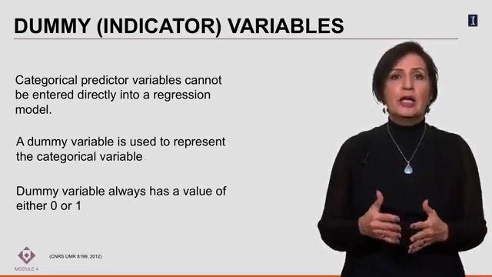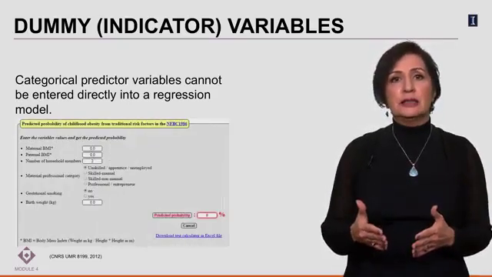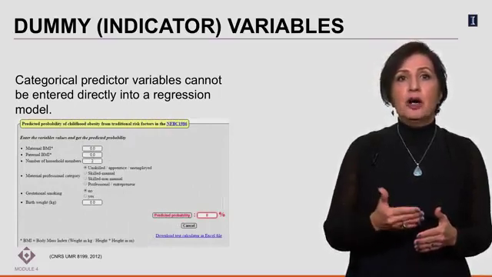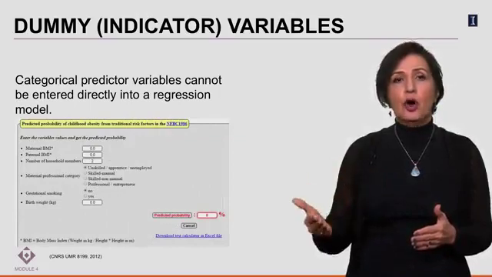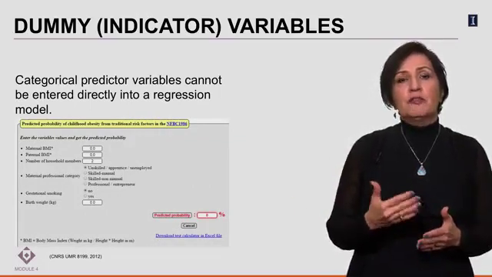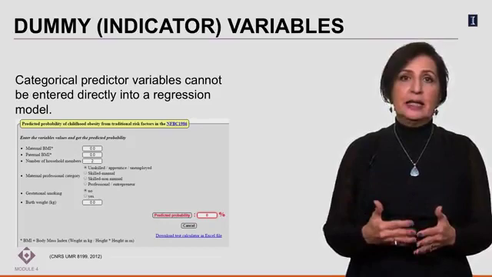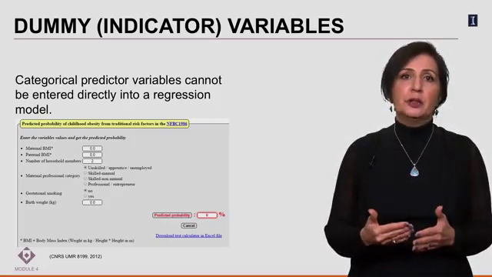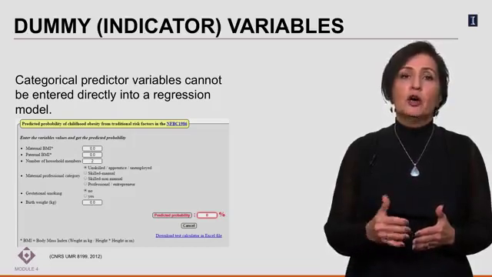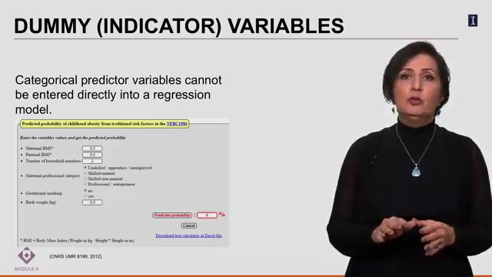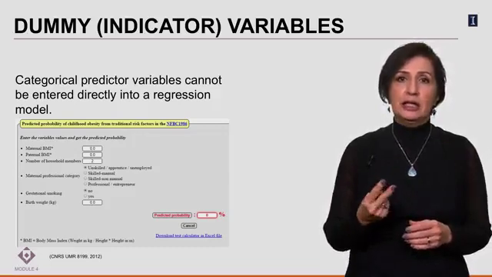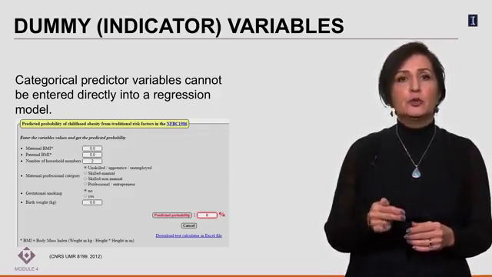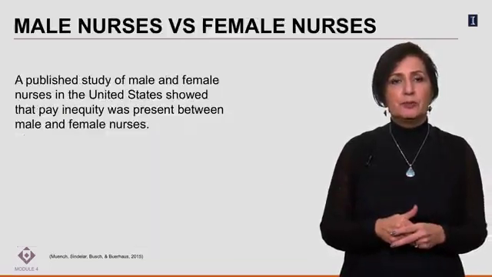For example, if the mother smoked during the pregnancy, then the dummy variable will have a value of 1, and 0 otherwise, to represent yes or no. And of course, when a variable has more than 2 possibilities, as in the case of maternal professional category, the use of dummy variables will require a little bit more work. For now, let's start with the example where there are only 2 possibilities for the indicator or dummy variable, and later we will learn how to use dummy variables when there are more than 2 possibilities.